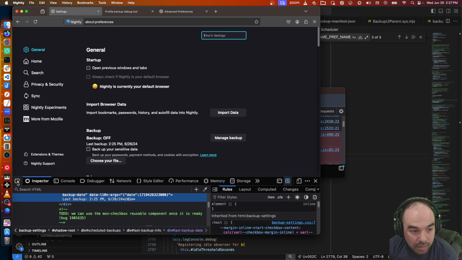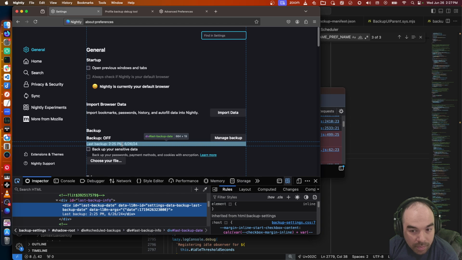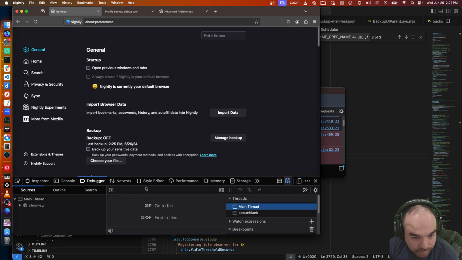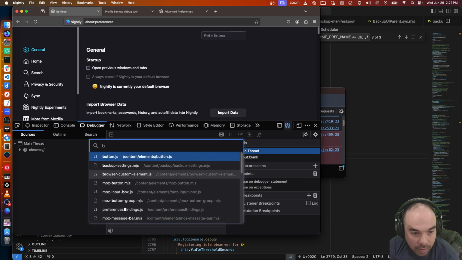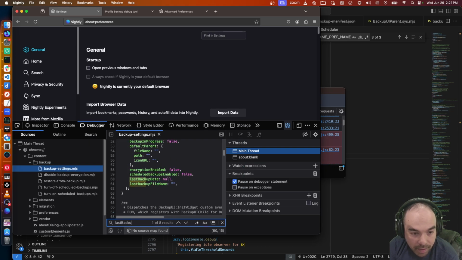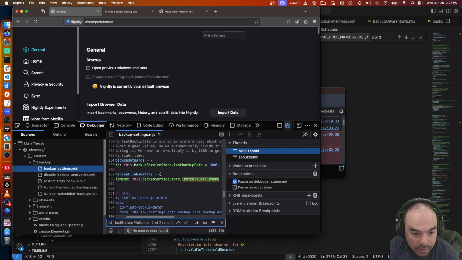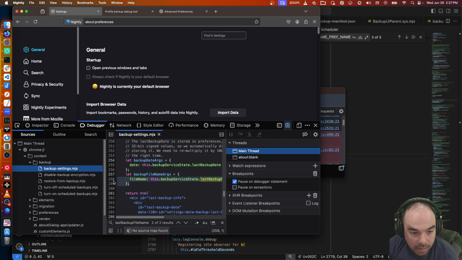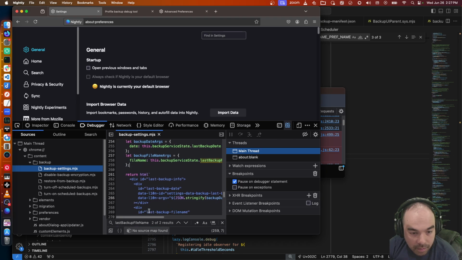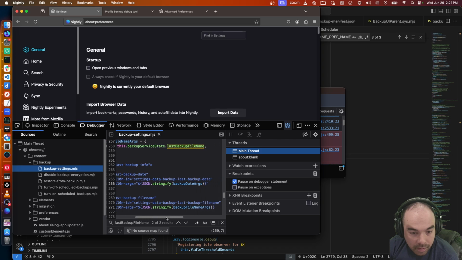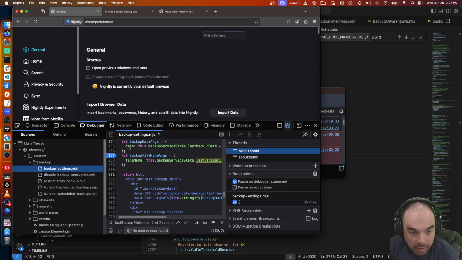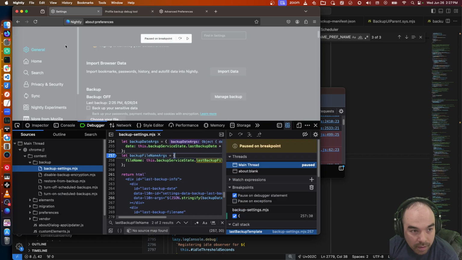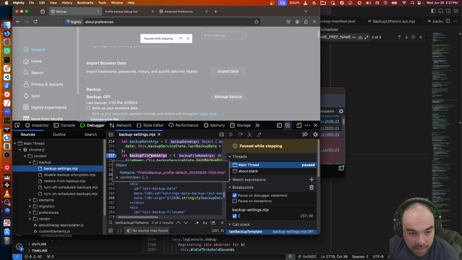So if I open up the debugger, I go backup settings, last backup file name. So that if I cause that to reset, so what is file name is that.